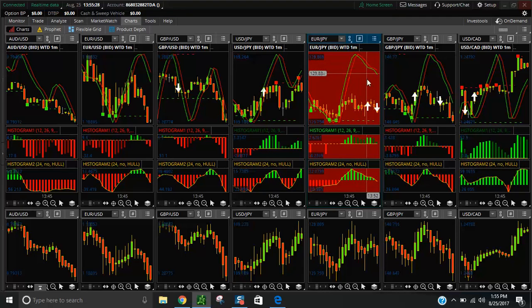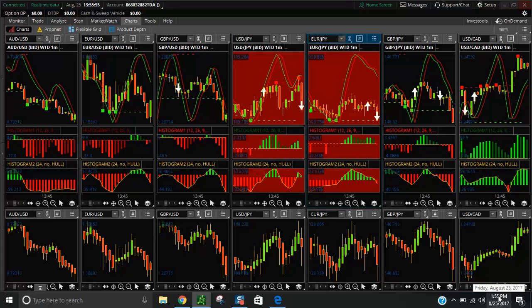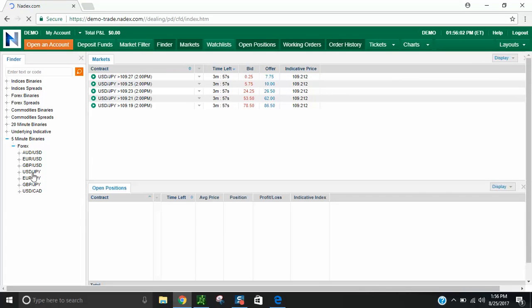Now this is at the top of the chart. It's about to cross, it crossed over. The only reason I would not get into this trade is because this is a support line, and when the market hits this point, it's either going to go past this point and then shoot down some more, or turn around and go back up. So it's too close to the support line for me to enter the trade because I don't want to take the chance. This is the first minute of a 5 minute trade, so I'm gonna look at the pricing, but I'm not gonna take the trade. That's the Euro JPY.